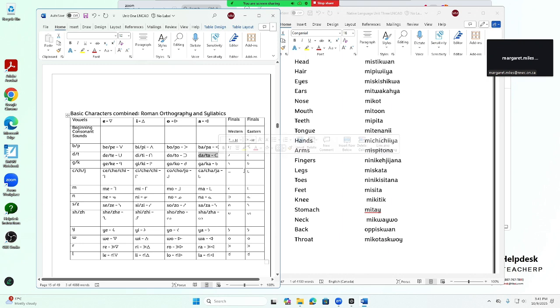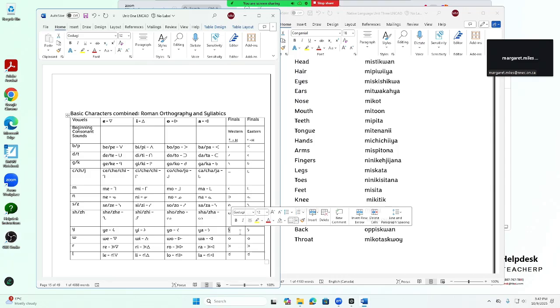In the shaded, you could see it, midday. And the Y is the final at the end. And you put it at the end, on top, small, midday. All of the finals are small.